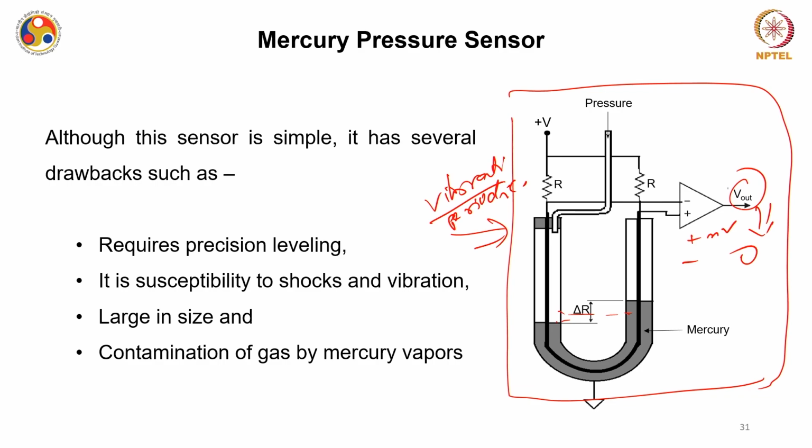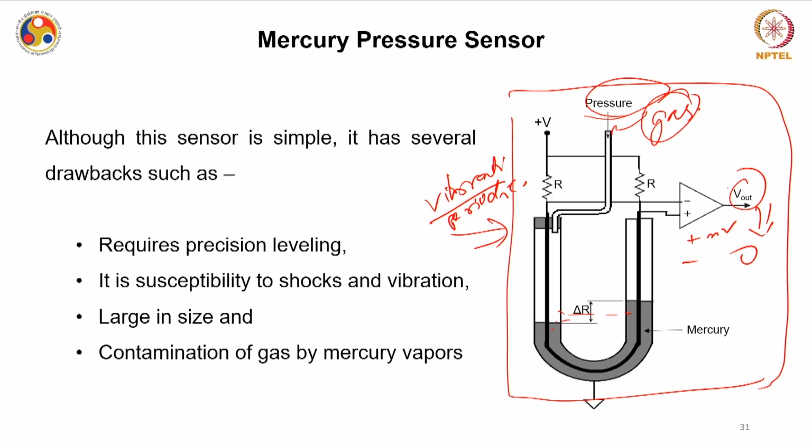Then there is another point we have to take into consideration, which is how you are applying the pressure. Usually this pressure is applied using some gas, and usually to calculate the pressure of the gas, this kind of structure is used. Now if this gas can dissolve in mercury or react with mercury by any means, it can contaminate this liquid. There is another chance that the gas can also be contaminated by this mercury.